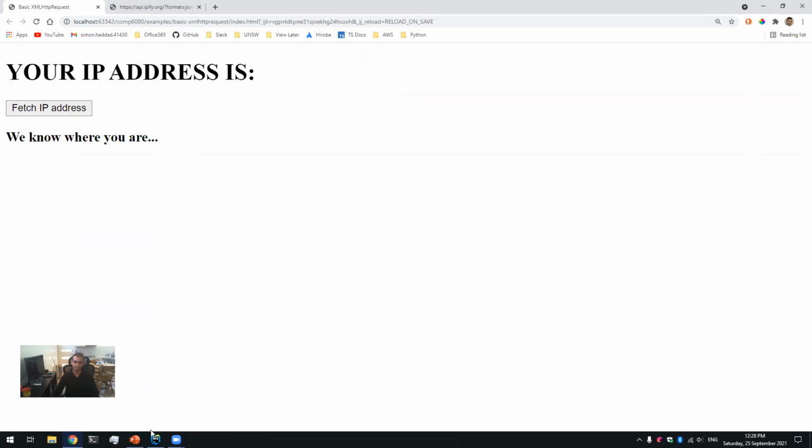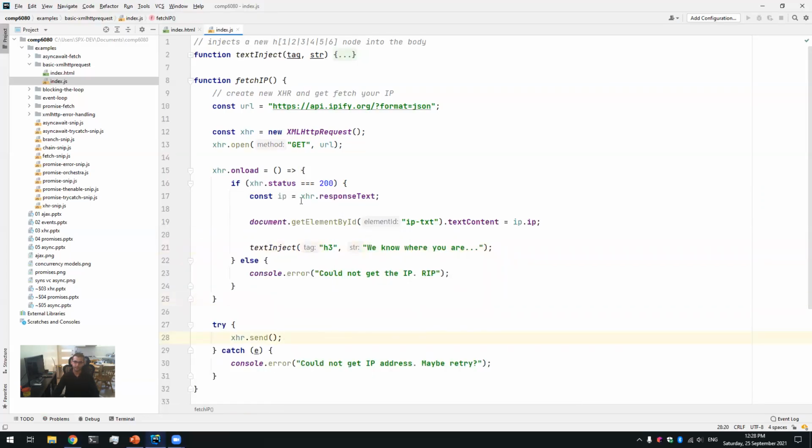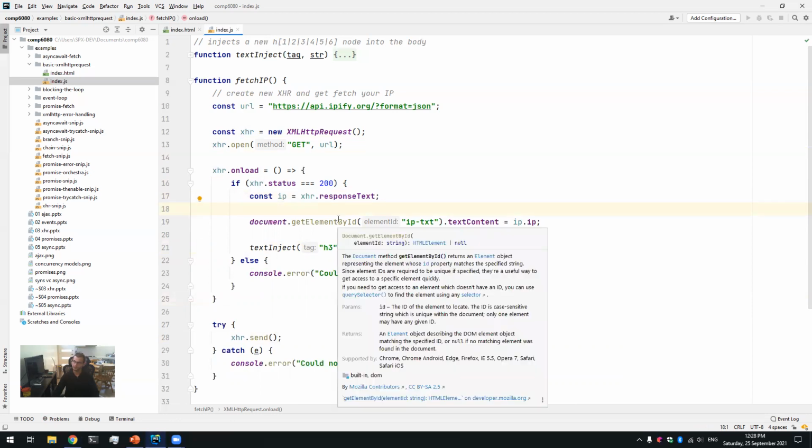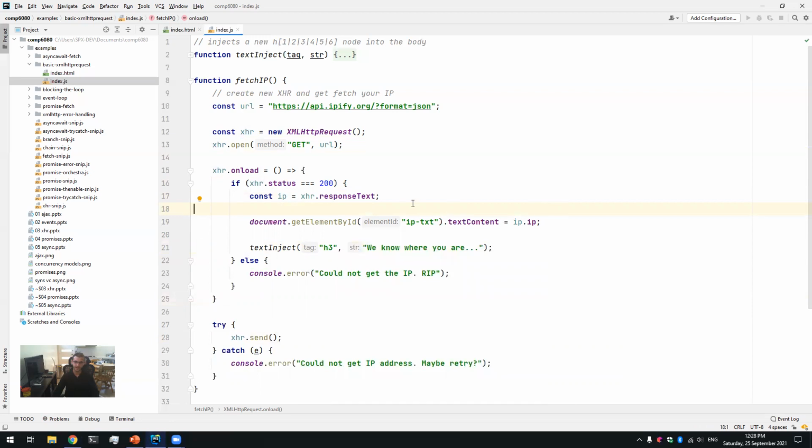So what's happening here? The keen-eyed amongst you would have noticed that I said that this was a string, right? But I'm accessing the string as if it is a JSON object, which isn't the case. This will be a string that looks like JSON though. If we actually want to grab it as a JSON object, or a regular JavaScript object, then we have this nice built-in module in the browser called JSON, and it has this parse function. So we can go ahead and construct an object from our JSON stringified representation.